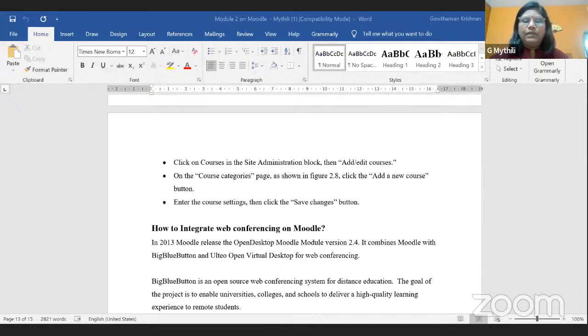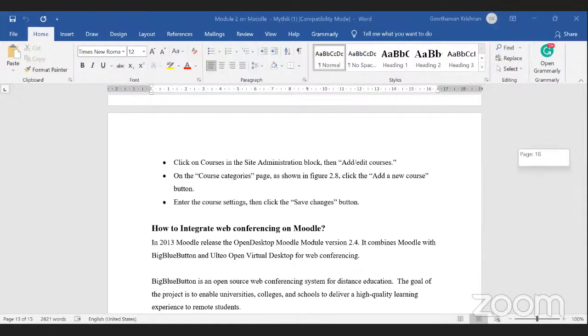One more thing I want to tell you: this unit is about the technology used in education, where we talked about all the licensing, for example what is OER, what is the licensing, plagiarism checking, open content. We mentioned OER, Creative Commons, what is attribution and all. Everything we have discussed in this particular unit.